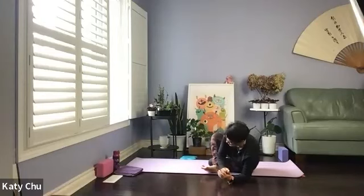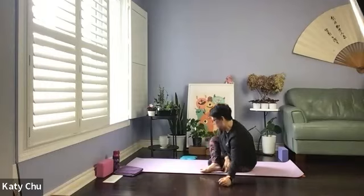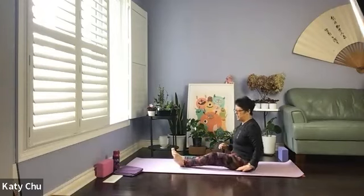Bow down, counter twist. Bending the elbows, more room to come down. As we stretch our lower back and opening the side of the body. Slowly pushing yourself back up. Straighten out the legs, arms a few times.